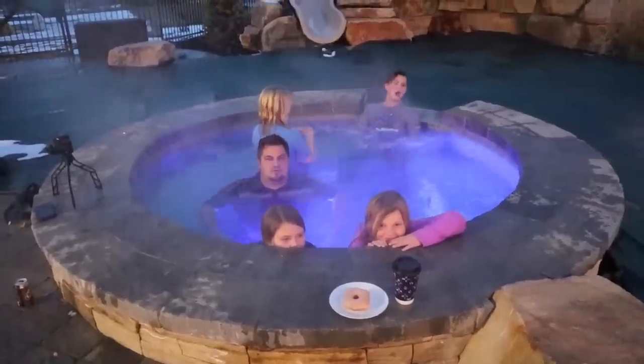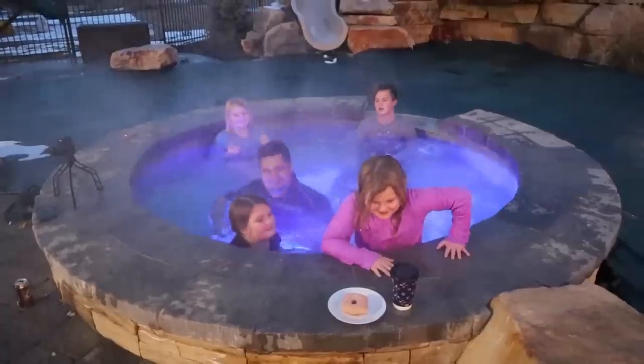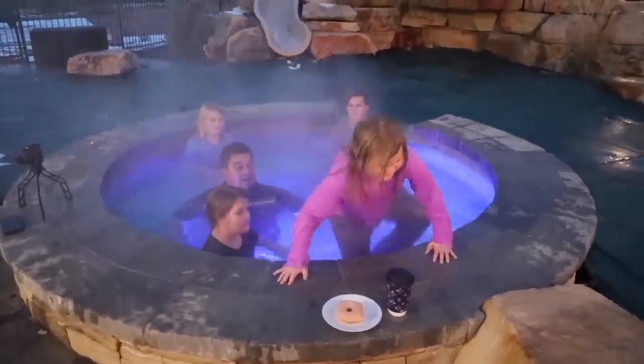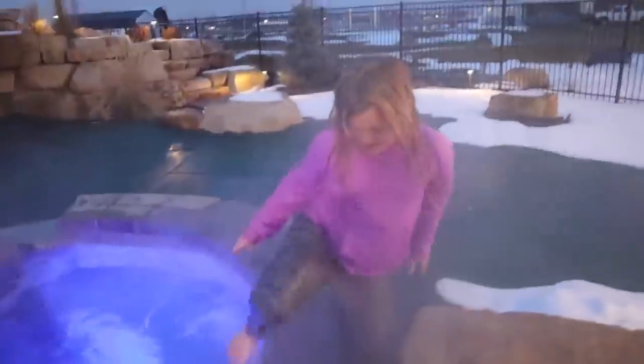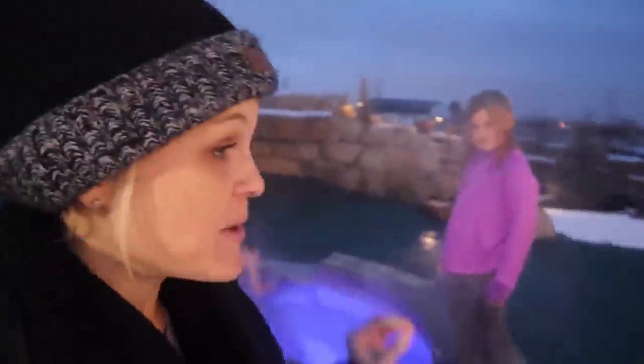No, I want hot chocolate for a year. All right, the offer ends in 5, 4, 3, two, 1. What? Are you really getting out of the hot tub? You're the first one out? It's still warm in here. For that? The water still has not cooled all the way down, and she is leaving the hot tub for a donut and hot chocolate. One down. She's first out every time. No. I'm eliminated.